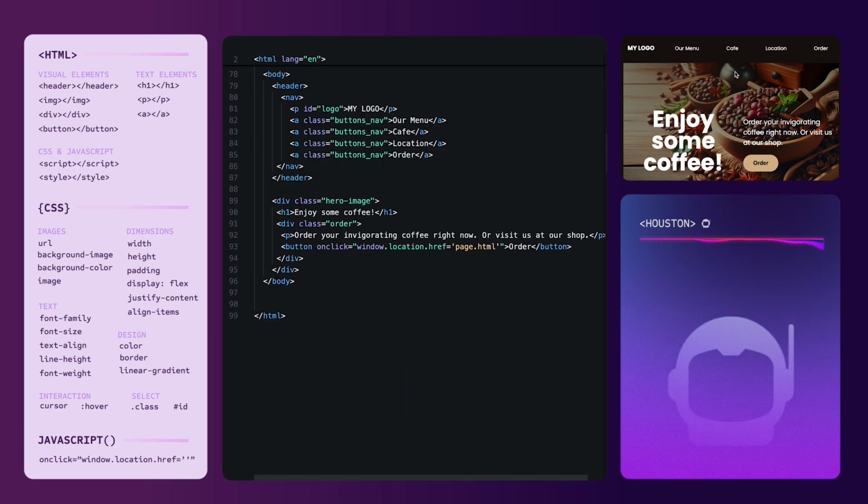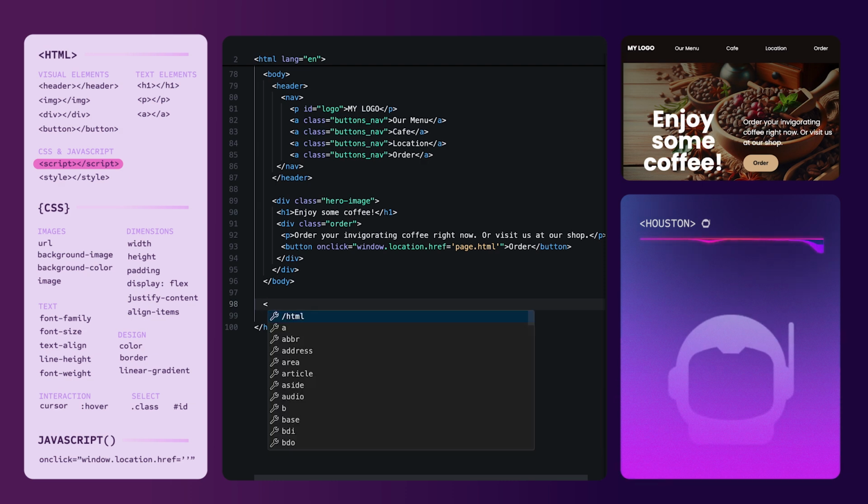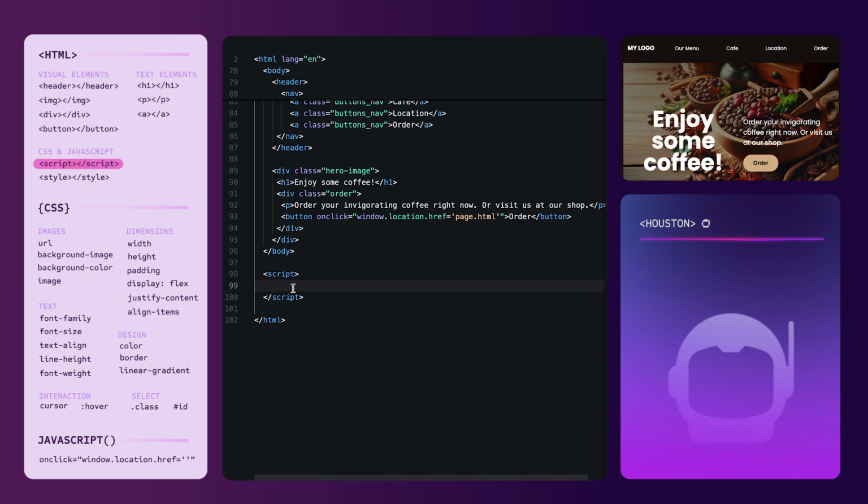Let's also add some simple JavaScript in here. We always put JavaScript on the very end of our HTML. That's because JavaScript files can often become pretty large, and all HTML elements would have to wait for the JavaScript to load. Also, JavaScript might be referencing HTML elements in its code, which would have not loaded yet. That could lead to problems.